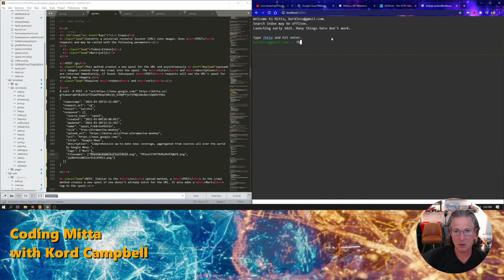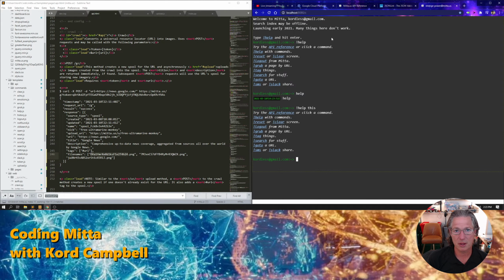So if you type in something like help here, it actually puts that in the index. Right now you have a local copy of your history, but what I want to do is use the index to load in a more complete history of what you've searched for, so that if you type in something like this, it'll pull back a record that says, oh hey, do you mean help this, or something like that?